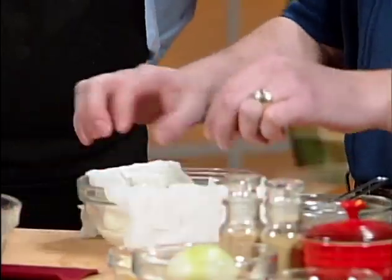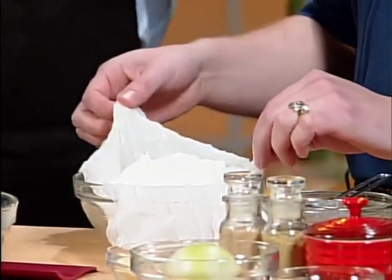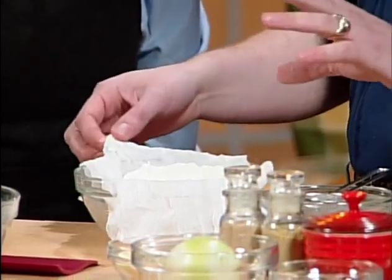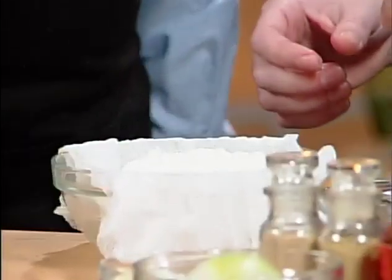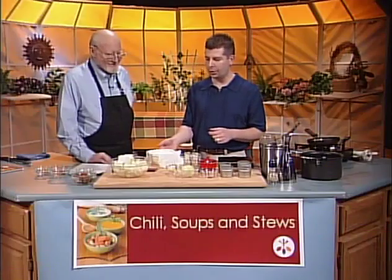So the way that I got around that was to take regular yogurt, and then we put it through some cheesecloth or a fine sieve. And what happens is the whey separates from it, and what you're left with is a really thick product that's a lot like cream cheese, basically, but it's nice, thick, and heavy, and it's almost the same consistency. And has the good taste of yogurt. Exactly. So we'll be using that in the recipe.